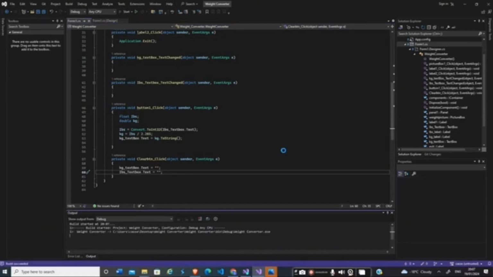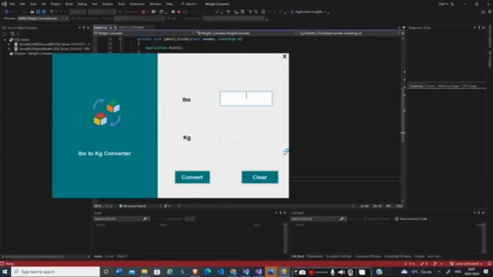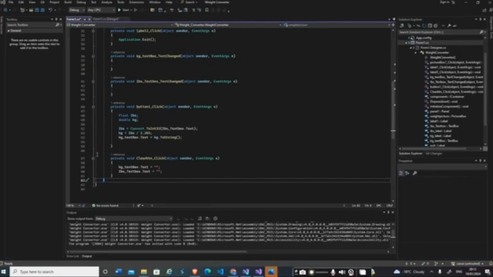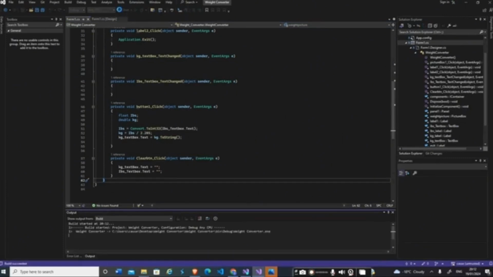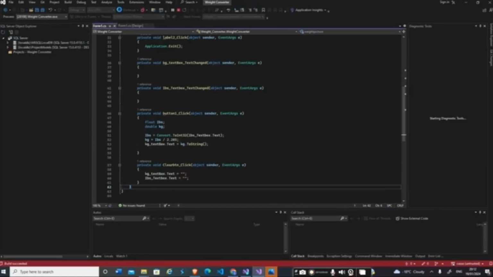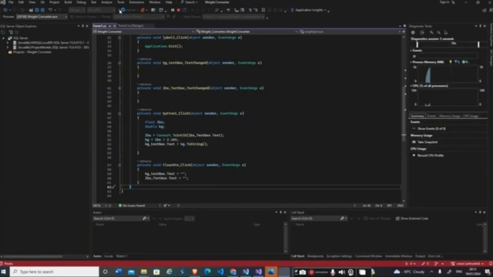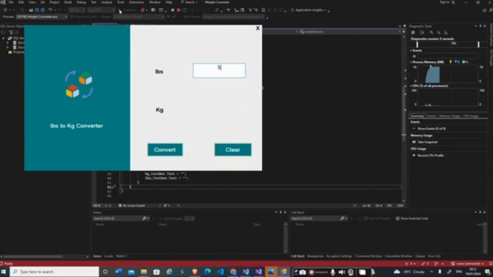We are going to save that and then run our application. When we run our application, we just want to check and make sure that we have everything correct, and then we run again. Okay, great. We can see that we do have our kg disabled. If we input 500, for example, that gives us the input. Let's say a smaller number, and we click on the convert button, that gives us the result as well.